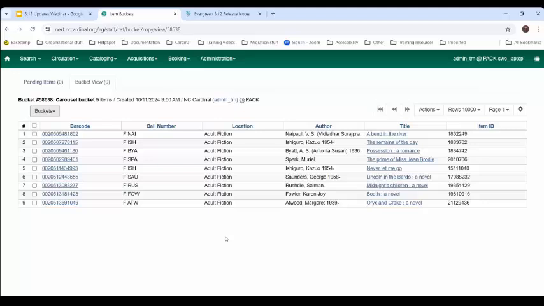Or you may be able to also add to an existing bucket. So you can have a bucket of on-order items. And so when you do that upload, you can add items to that bucket, and then you can create a carousel from that bucket. That is how, off the top of my head, I would do it. There may be an easier way, but that is what I would probably at least experiment with first.